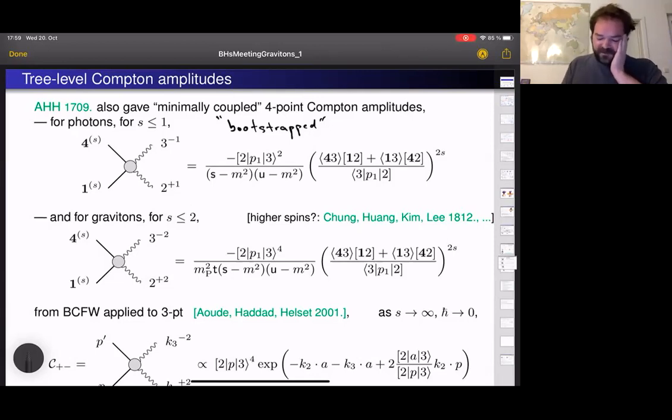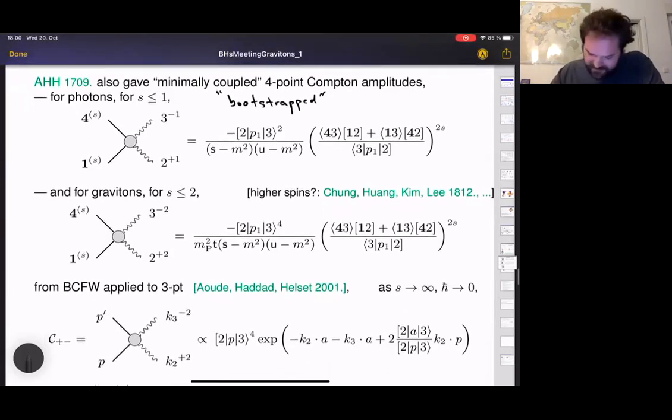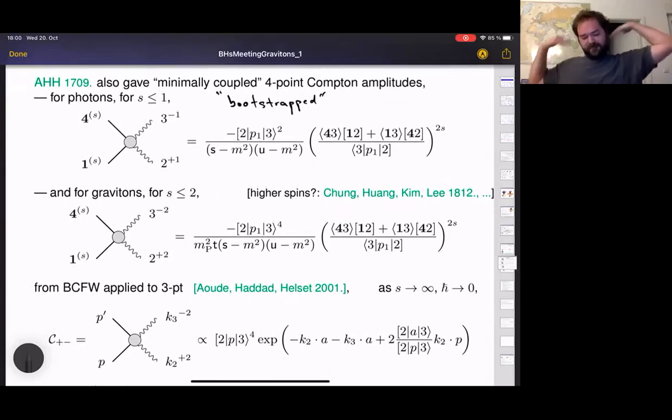And one feature, let me just say, is that when S is 5/2 or bigger, this factor built from the spinors of the graviton momenta and the momentum of one of the massive incoming particles. So anyway, this combination, which is here to the 4th power, it's the same thing down here to the 2S power. So if S is 5/2, this is in the denominator. And this is a spurious pole, which should not be there. So that's just one feature of why the thing is not good at spins higher than 5/2.